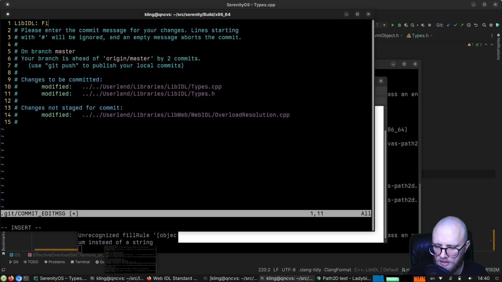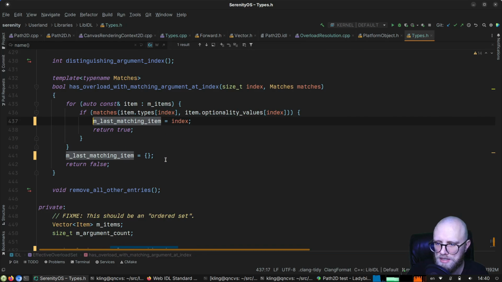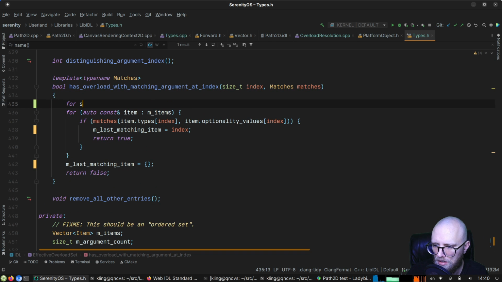Wait, now it doesn't work again. Dang it. How did I mess that up? M last matching item equal, I said index. But that's not the index I should be using. It should be the index into M items. Right. I messed that up.